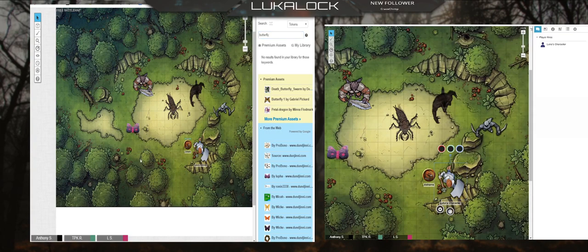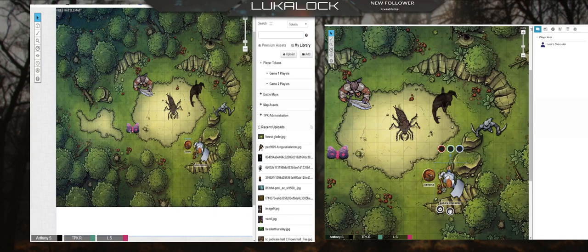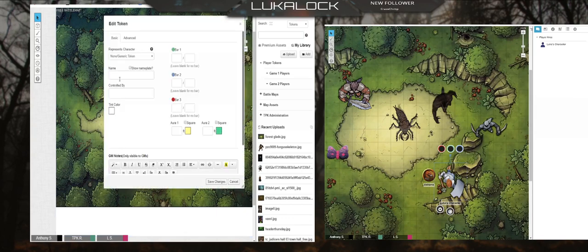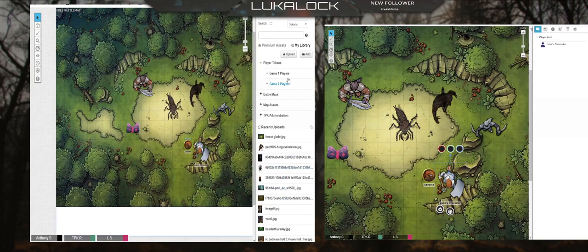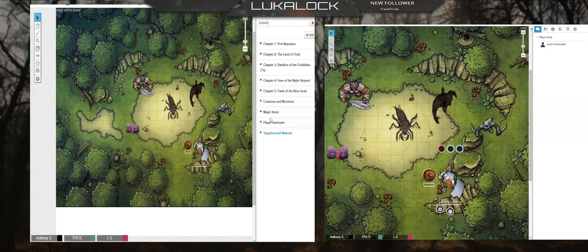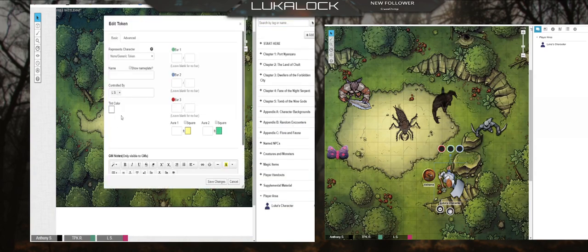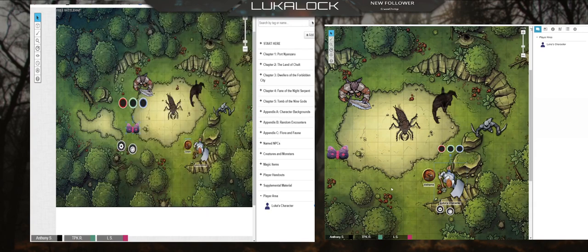There you go. We don't have a character sheet for that butterfly, but I can come in here really quick and just give you control of that butterfly. It doesn't represent any official character because I haven't created any official character, but you have control of it now right there. So now, on the fly, she can move around that butterfly.